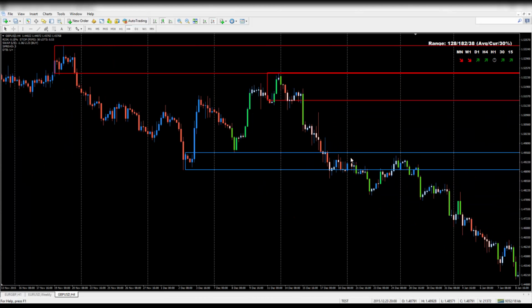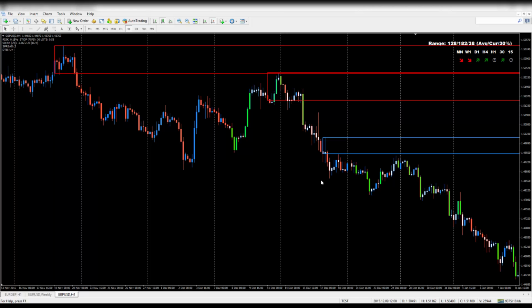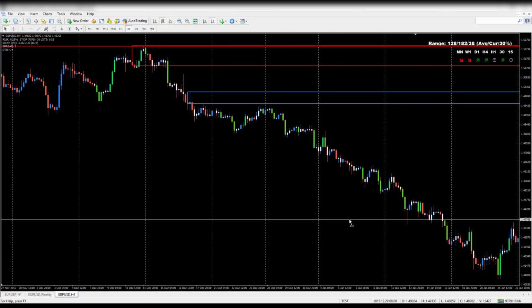You can see that price managed to cut through this. So this 4-hour demand is now gone. But you can ask yourself, okay, what area of supply took out this demand? Well, it's this up here. Initially, this is the continuation pattern, the parent. Then we had another sell off, and so it's actually this area here that's responsible for doing that. So if we remove that one and draw this one in, we'll go like this from the bottom of the bodies to the high. Yeah, and this is where price came back to before it moved lower again.